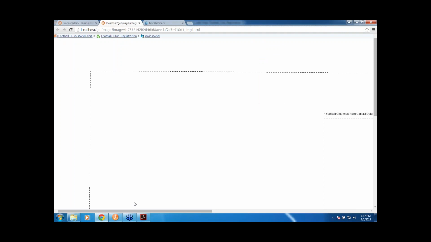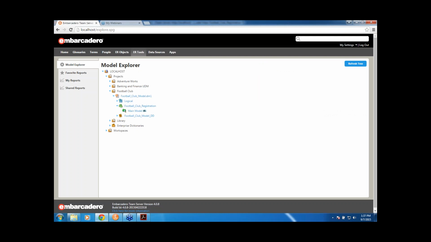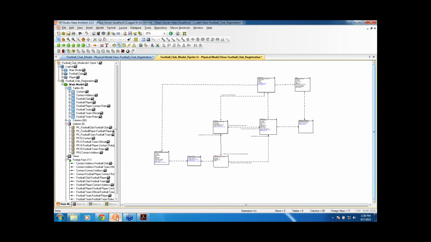But the important point to note here is this is a model of a particular point in time as of a particular release. And now as a data modeler, I can carry on with the next release because my piece of work is done for the time being at least anyway. So how might I continue on? Well, one of the things that we want to capture when we're doing data modeling is that product backlog that we mentioned, or the feature list, or whatever it is we want to call it.